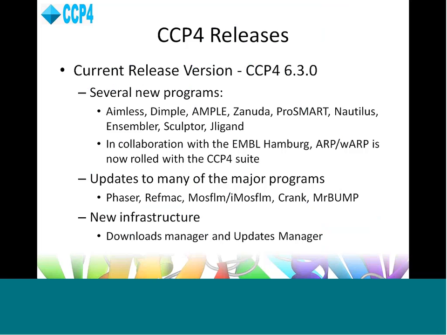So the current release of CCP4 is version 6.3.0, which came out roughly about 3 or 4 months ago. It included a lot of new programs. And as I mentioned, in collaboration with the Hamburg people, you can now get ARP-WARP rolled with the CCP4 suite. It also had updates to several major programs such as Phaser, RefMac, and MOSFilm. And there's some new infrastructure developments such as the Downloads Manager and the Updates Manager.